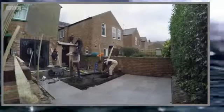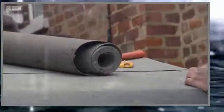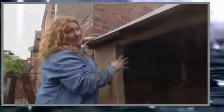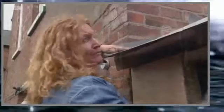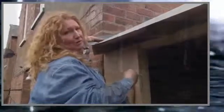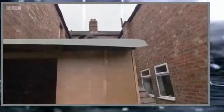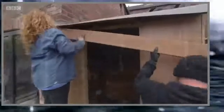While the bosses get to play with the big trees, Charlie's been given a project that's even smaller than the side return. We're going to make this into a green roof. Now, because Alistair's made the shed himself, it's really strong and reinforced. If you were using a prefabricated shed at home, you want to put some extra structure in because of the weight of the roof. The roof has been felted, but to make sure it matches the rest of the garden, Charlie's adding a lip using the same decking boards as the floor.